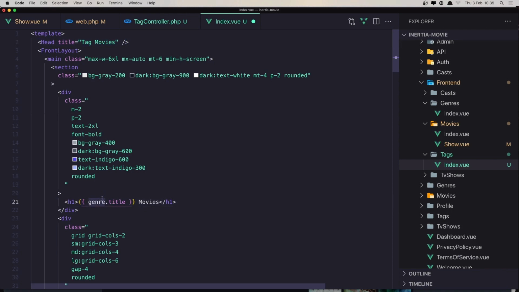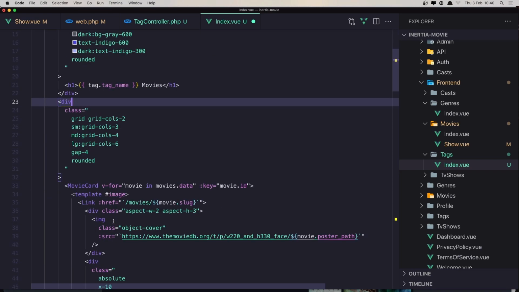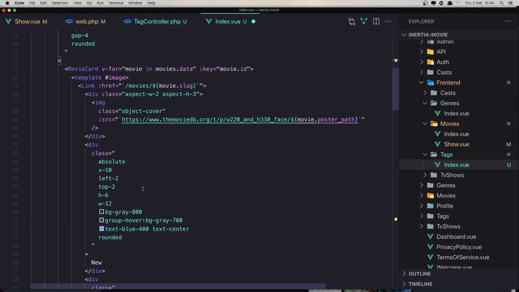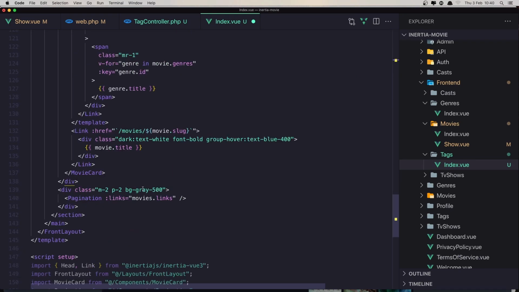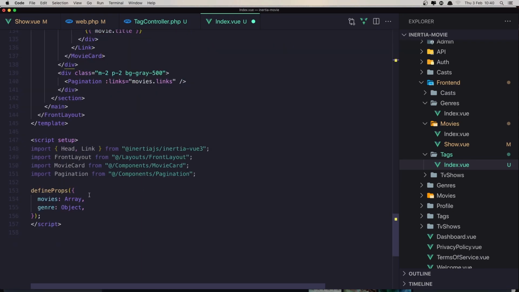And here also we need to say tag name movies, and movies here is okay. We have movies, and here we need to add the tag. Okay, like this.